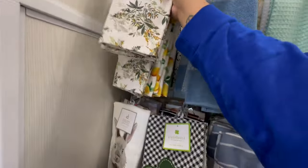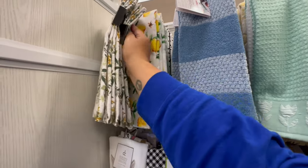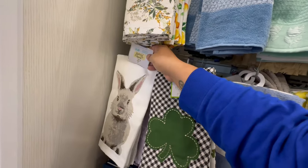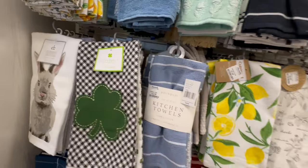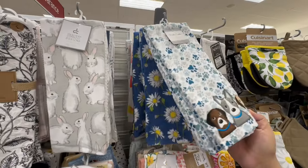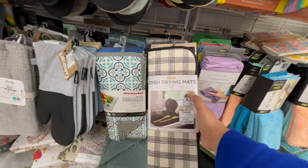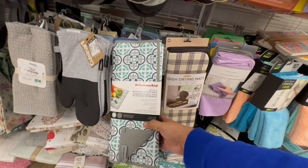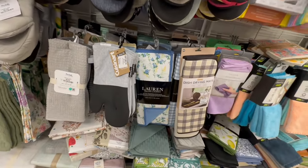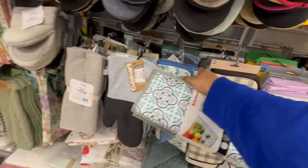They have Lauren by Ralph Lauren towels for $7.99. Then there are the lemon ones — Truly Low — $6.99. And the Deborah Connelly designs for $9.99. And look at these little doggies — adorable! I actually need some house essentials, like a drying mat. You get two — even better. There's a KitchenAid one for $9.99 and a Ralph Lauren one for $9.99 also. I'm going to be bougie and get that one.